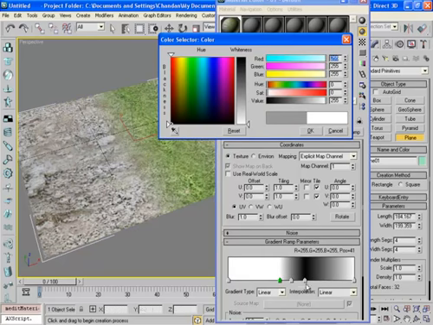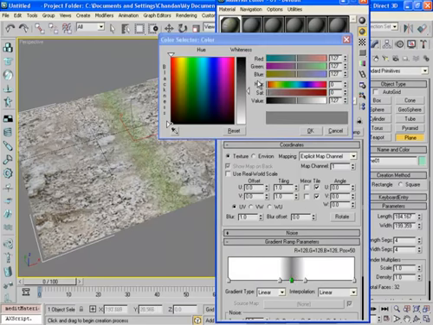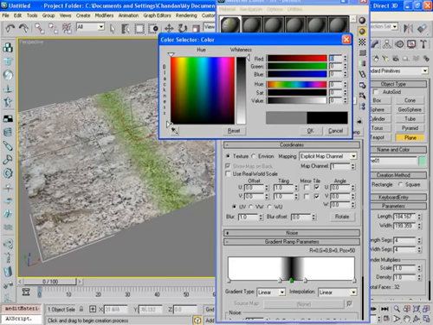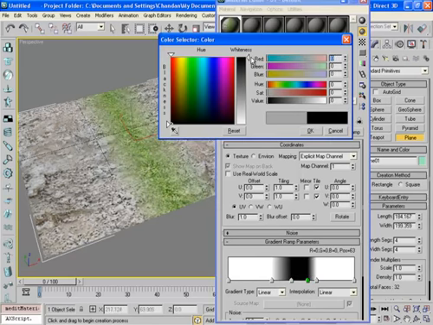And you can see in the viewport also how it is affecting the scene. Just make it more sharp.